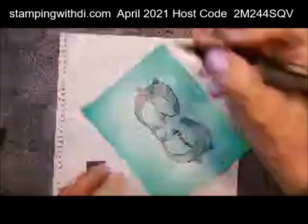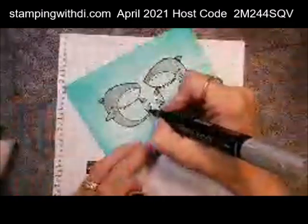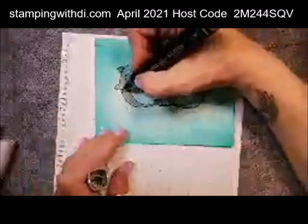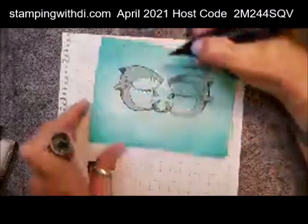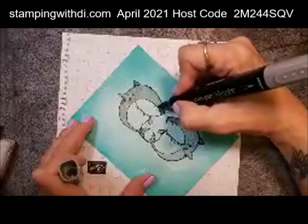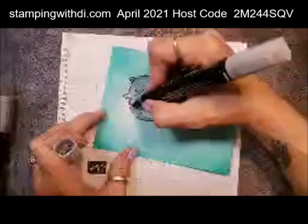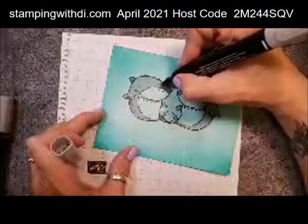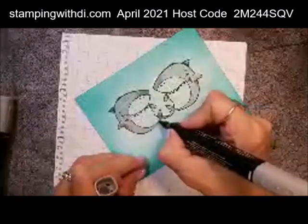And then I'll take my dark, and I'm gonna do the same thing as I did on the gray. I'm just gonna add a little bit of dark here, here, under here, his fin, and around his nose area. And you can add more or less. I don't wanna take your day up doing this. Okay. So then add a little bit of the light just to soften the edges like I did on the other one. There. Okay. So there's my two.